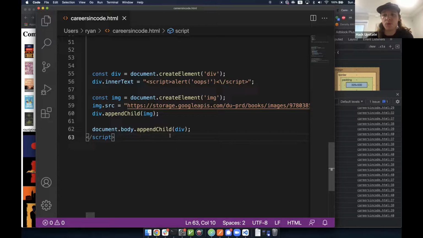But let me answer your question for real. How would you get around it? So soon you folks are going to be talking about writing your own servers. And one thing a server makes really nice is all that logic is running on one system, in its own private contained environment. So someone can't go in and inspect the code of a server the same way you can with a web application, because the server code is running on an external machine. It never has to be sent to your computer. So you just never have access to that code.